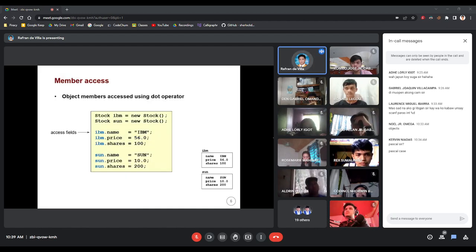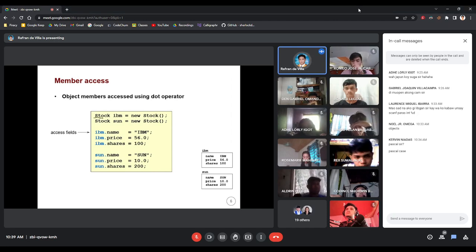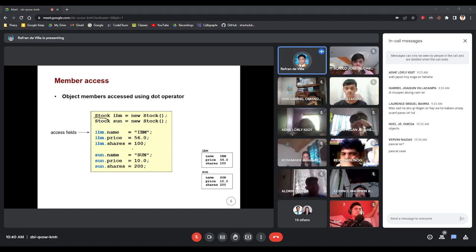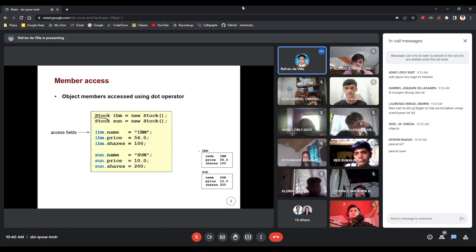So let's say you have this so-called class, we call it stock. We have these fields, the name, the price, and the share. So essentially, in your heap memory, it creates a space there where those data are stored.